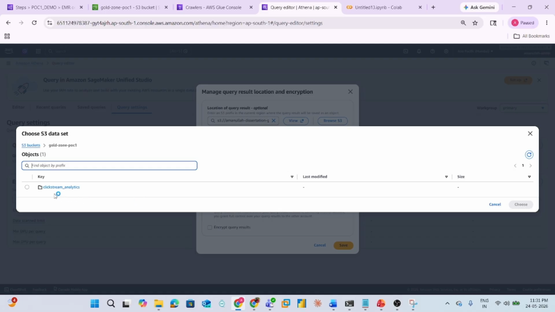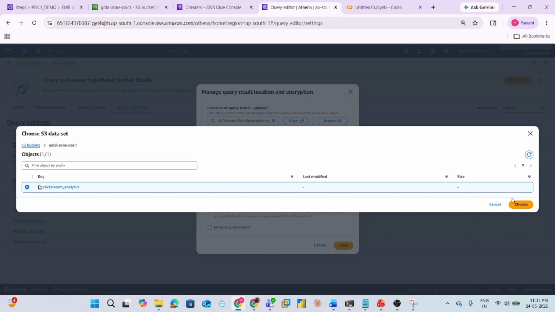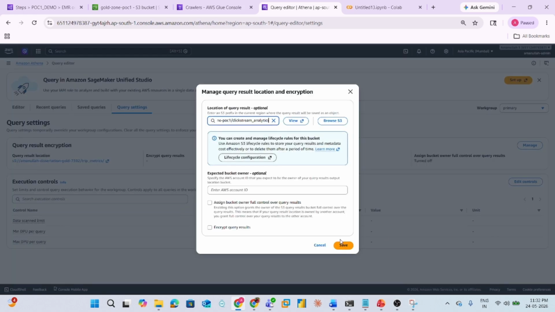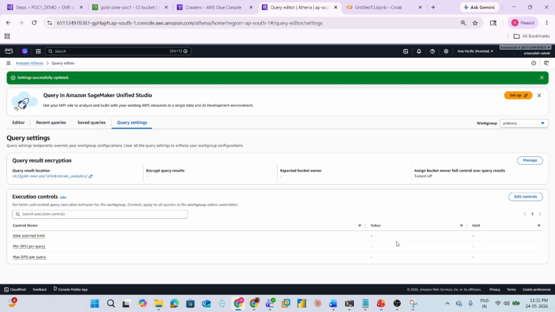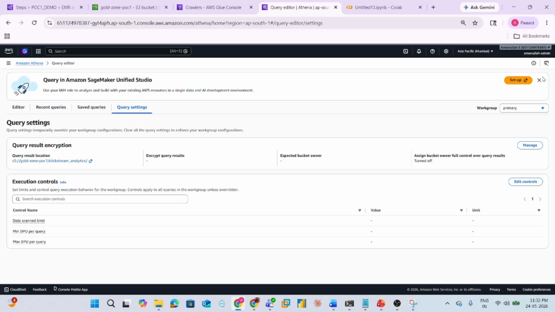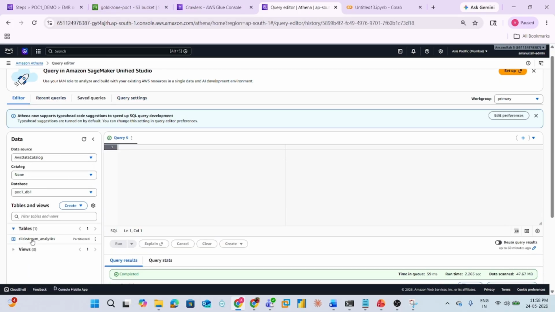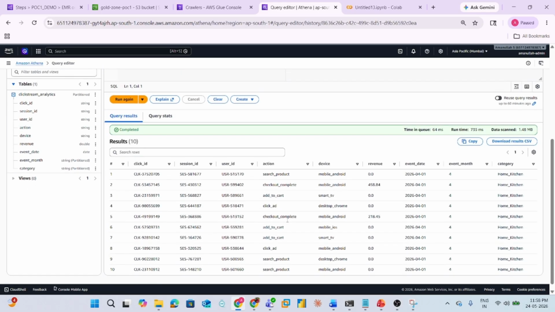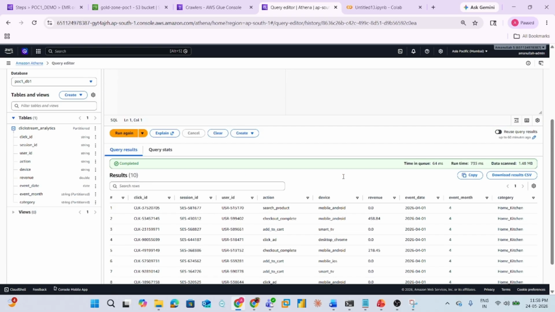I'll go to the POC1 gold bucket, choose it and save it. Now I will go to my query, refresh this, and this table has been created, clickstreams analytics. Now I will preview this table, and you can see the records are getting populated. The first 10 records are shown here.